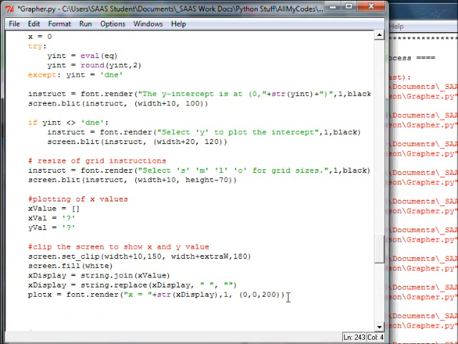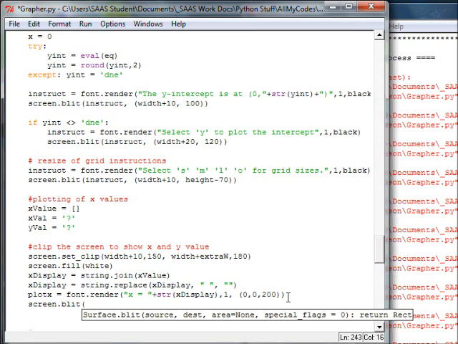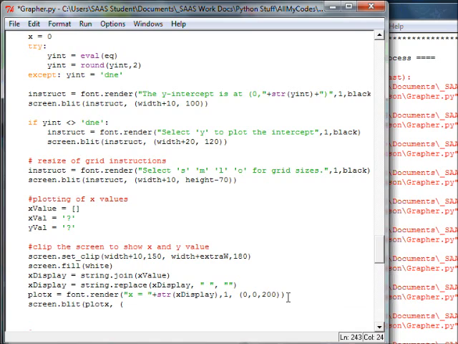We're going to blit that. So I'm going to use screen.blit of that render plot x. And when we blit, it's always what and where. So the what is plot x, and the where is the width plus 10, always 10 pixels in. And let's see, where are we doing that? About 100 and, where am I clipping? 150. So 150 down. 150 down is the XY coordinate, close parentheses twice. So now that'll blit the X value as it's put in.